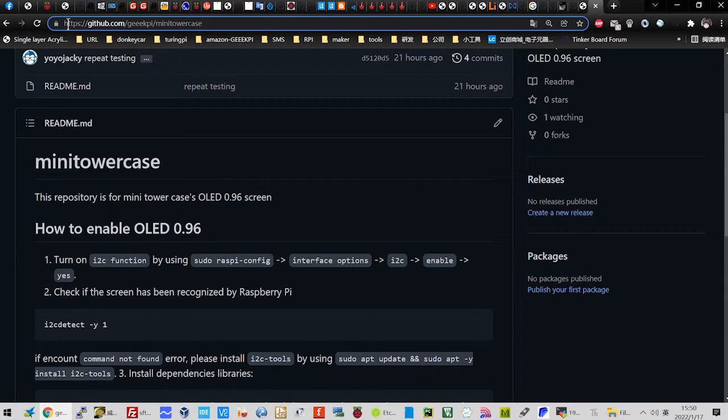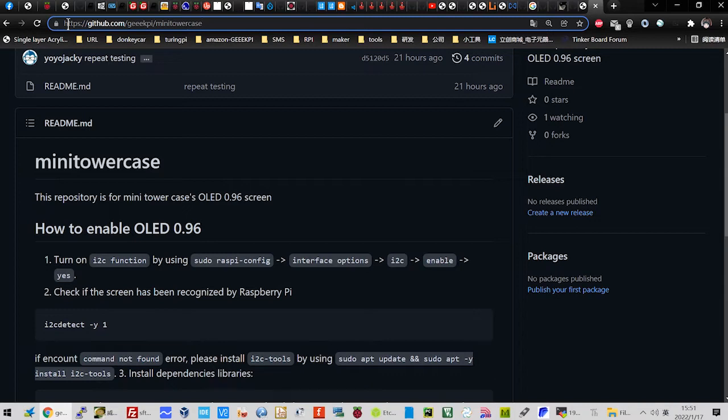And if you encounter a command not found error, please install i2c-tools by using sudo apt update and sudo apt -y install i2c-tools.